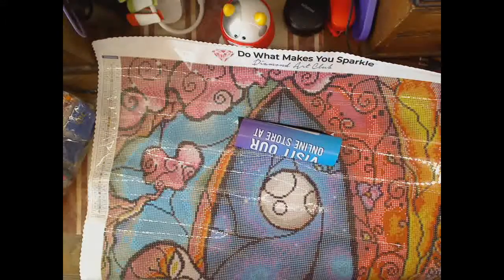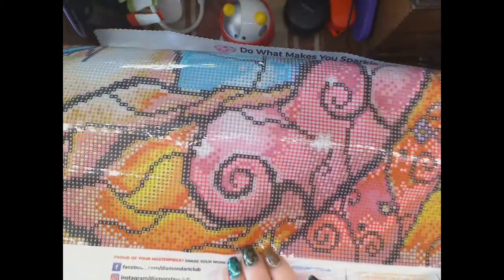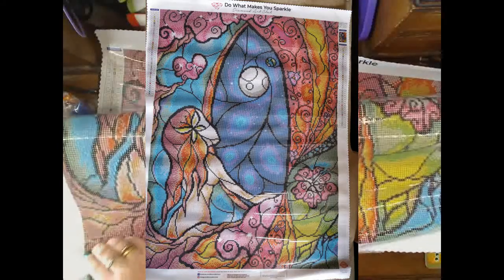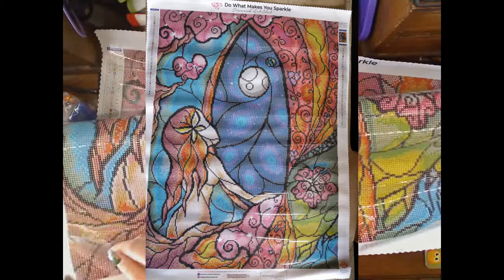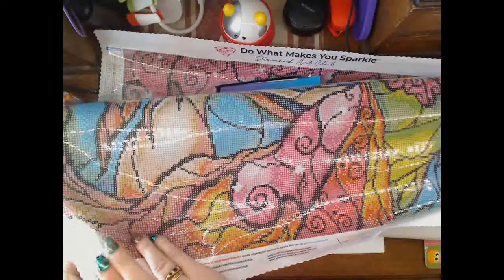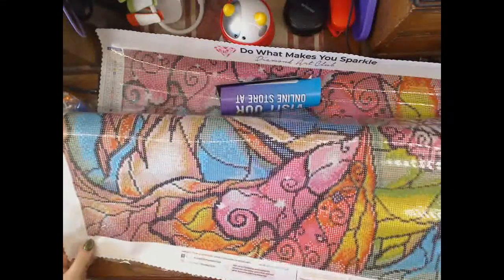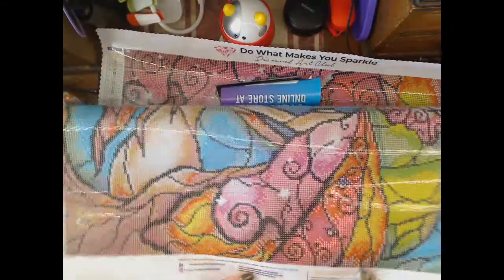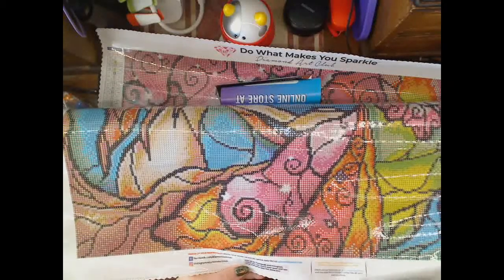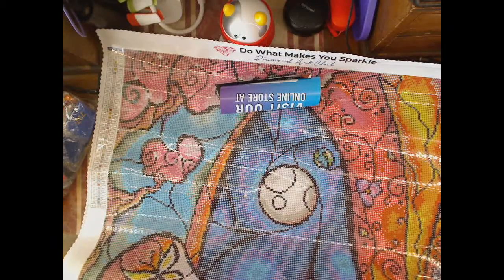The canvas is so clear. The print quality is phenomenally excellent on this. That is beautiful. Very, very sticky canvas — this is the poured glue method as well. It doesn't go beyond the print area, unlike the sticky you get on everything else. There is very little overflow. On other canvases you've got an excess of sticky because the sheet goes out beyond it and you have to edge it with washi tape. I don't think this is even going to need washi tape. The back of it feels beautiful — the front feels like a normal canvas, but the back certainly feels velvety.